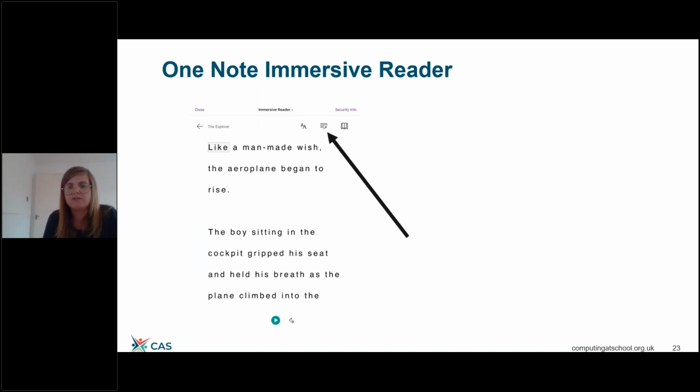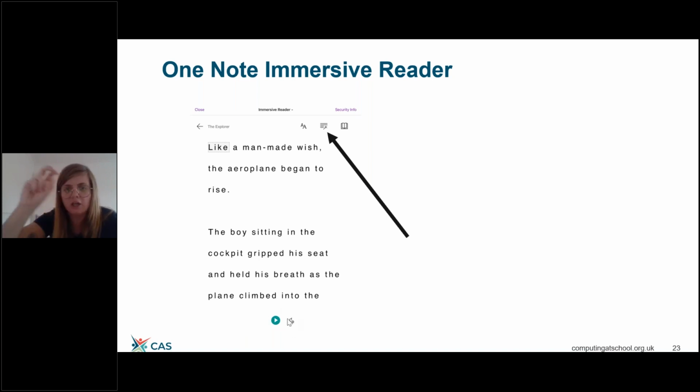When you turn on Immersive Reader, you get a page that looks like this, and you have this tool here which allows you to dig into certain things. It's like their add-ons, and it's really good. Down at the bottom, it has a speech tool. So if you've got children with SEN or children who really struggle with reading, put it on OneNote, and then they can have it read to them.